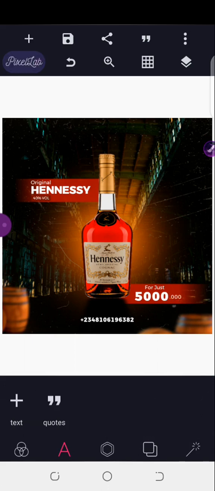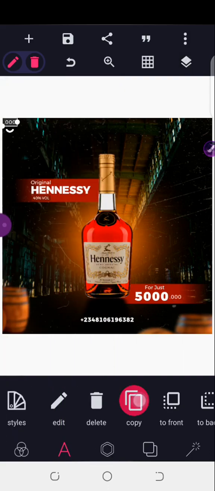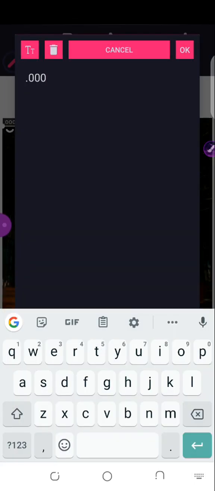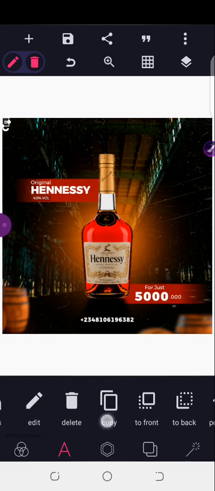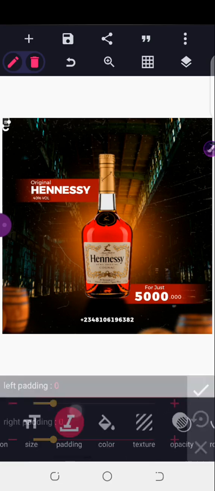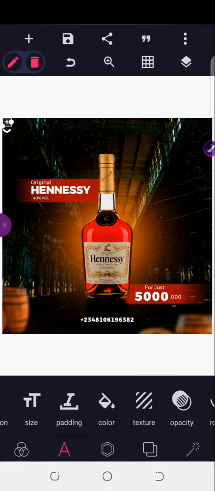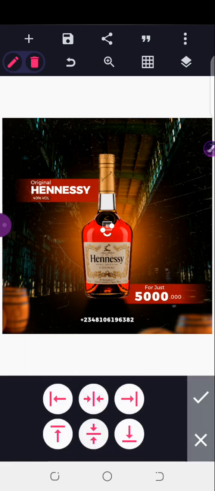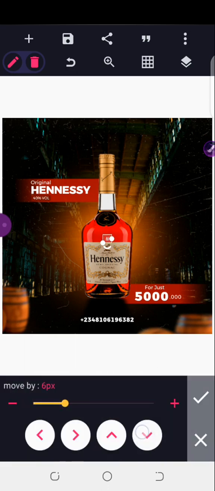So still click on this again, then we'll put this one here, then we'll use hash symbol. I don't actually know how to get the Naira button in my design, so I've been sticking with this hash.